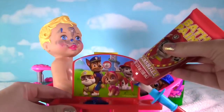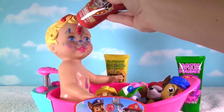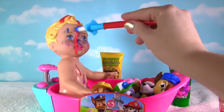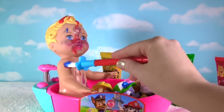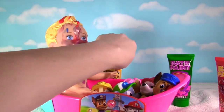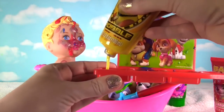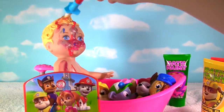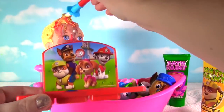Let's add some red. Oopsie! Got some on the baby. That's okay. We'll just mix it in with the blue and make some purple paint. Oh, baby, you're looking so messy. Well, let's use the yellow and see if we can get our hair back to blonde. This should make everything all better. We'll just put a little bit of yellow on her hair and fix up that red. Uh-oh, it's not looking very good.